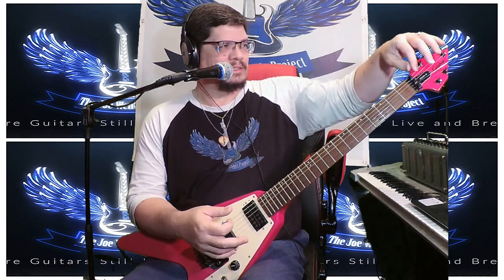So it does have the locking screws up here, which I don't use, but they're loose. I keep them where they don't fall out, but I don't tighten them down. And it's cool that I got these because you can use them for spares on your locking nut in case it starts to strip out on the inside, which sometimes can happen. I noticed that with my Wolfgang Special the other day. I went to tighten it down, and your Allen wrench will sometimes start getting smooth. You're not supposed to put a lot of pressure, I know, but sometimes these little wrenches are cheap, and the metal's not that great.